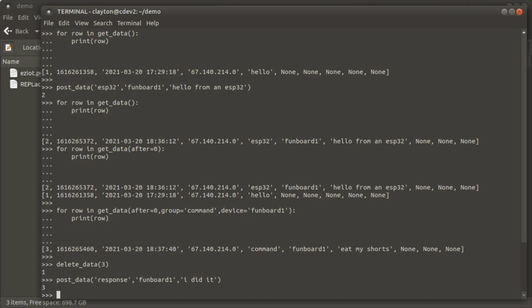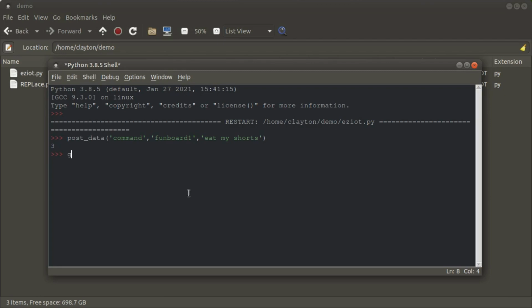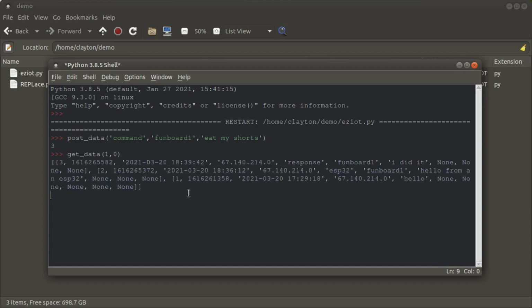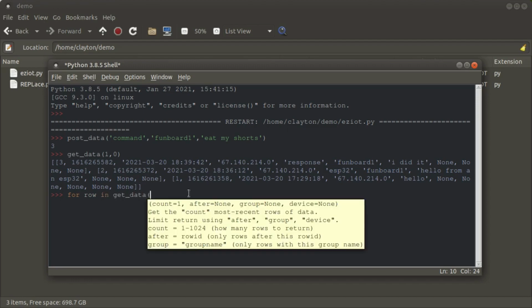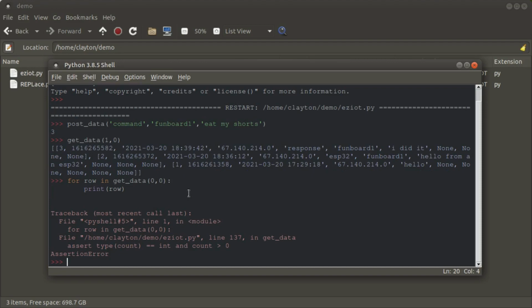And then if we go back to, let me find it here, this is our desktop, get data. This is going to get all the data. Oh, I should have done, whoops. What did I do wrong?